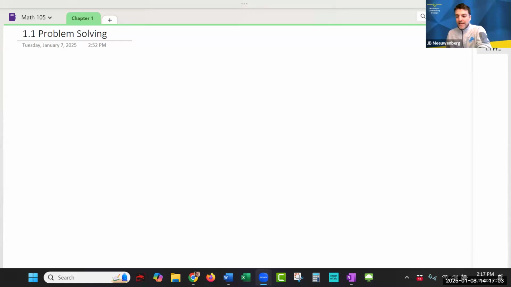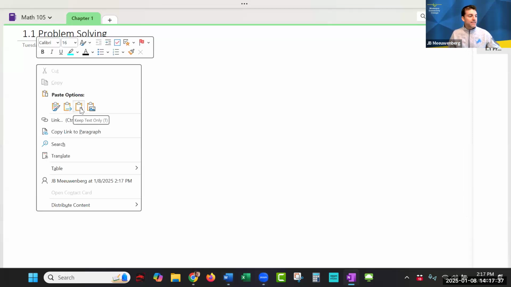But problem solving is a core idea of mathematics. It's all about making sense of problems and also persevering in solving them. We want to teach active, engaged learners. We want to seek solutions through research, through questioning, and not just jumping straight into answers, because that tends to be a default that a lot of people like to do. And so we're going to slow down. Just to give you a little overview of what we'll be doing in this section.